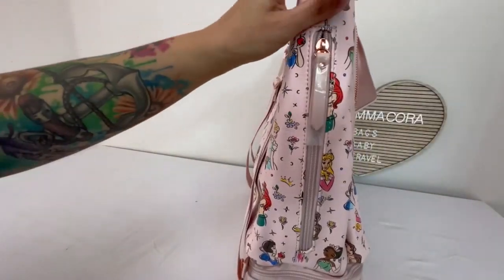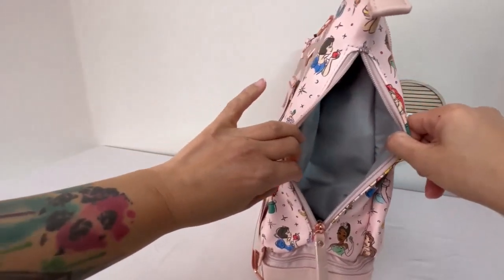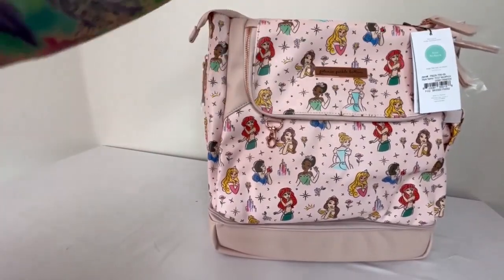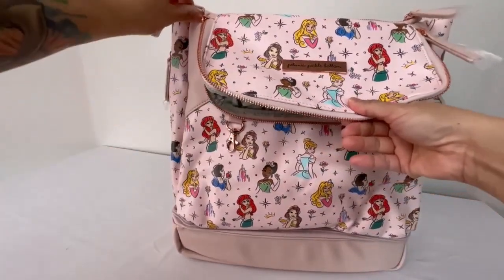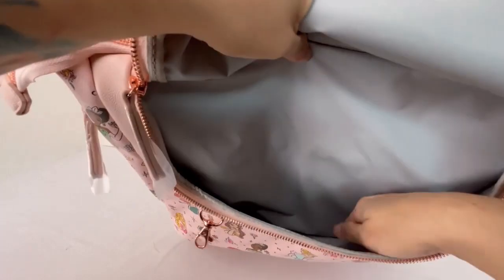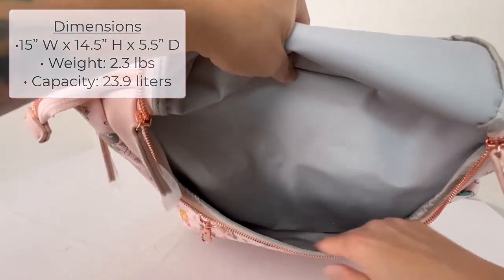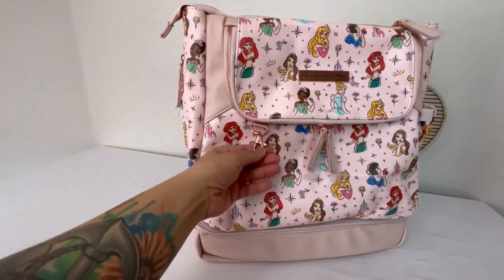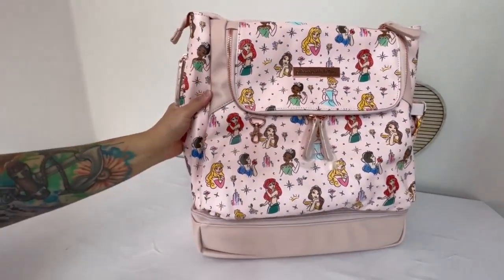On this side there is a zippered insulated pocket, which was advertised as a bottle pocket, so there is some insulation there. And here in the front I also thought was interesting is this insulated pocket — it has a double zipper and insulation as well. It's not very wide; the bag itself actually doesn't seem very wide. I'll go ahead and put the dimensions up on the screen from the website. There's also a flat zippered pocket with a double zipper, and it has a little lobster claw so you can attach your hand sanitizers, pretty bag charms, or your keys. That's pretty useful.